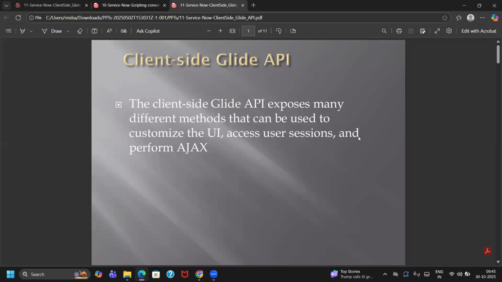When you are writing client-side code, it's a combination of JavaScript and client-side Glide APIs. When you are writing server-side logic, it's a combination of JavaScript and server-side Glide API classes. Okay, so we know JavaScript and we know different script types, both client-side and server-side.